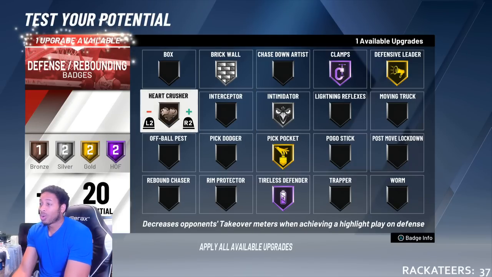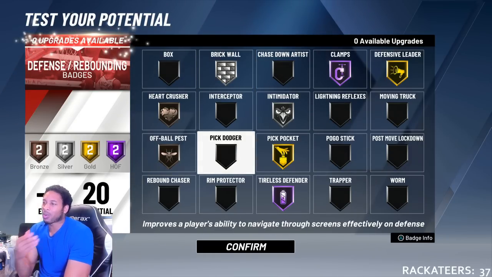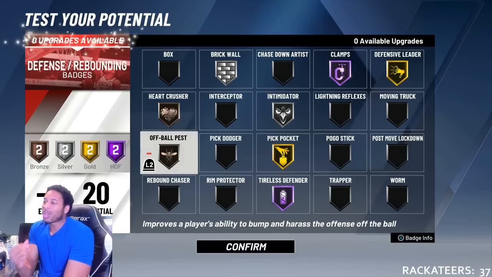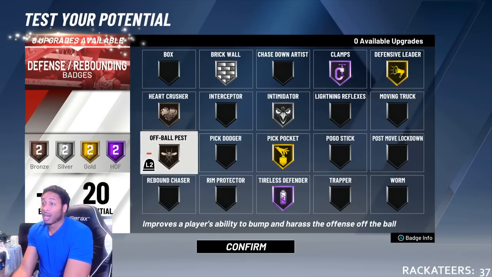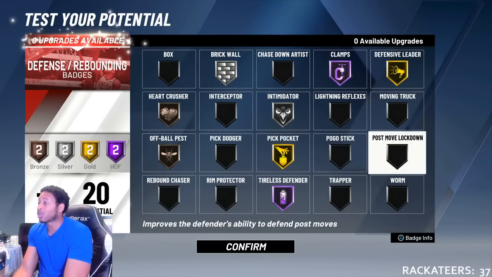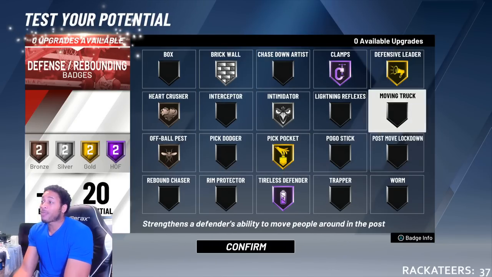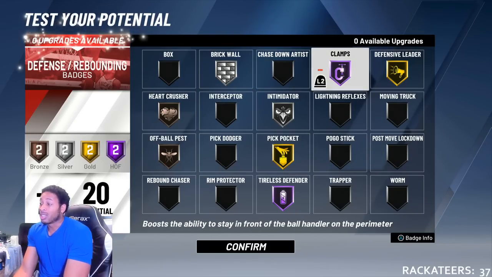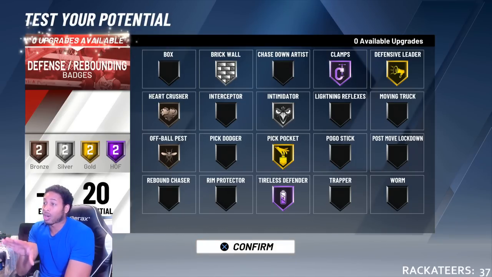Do we go here with heart crusher? Let's just go, because I saw with off-ball pest, I definitely saw that you could get away with a lot more things. Where people just couldn't move, they couldn't get by you, they couldn't do stuff when you were playing off ball. So I did see that in the thing, but really I just wanted to have defensive leader and clamps on Hall of Fame. We may find out that clamps on Hall of Fame, you don't need them, and so you can actually take that off and do that. But this is where I'm going to start the year right here.